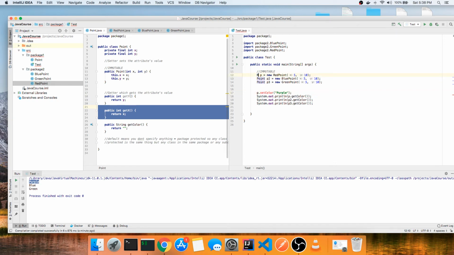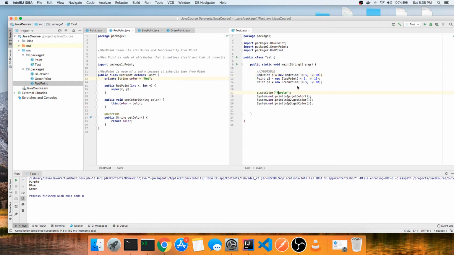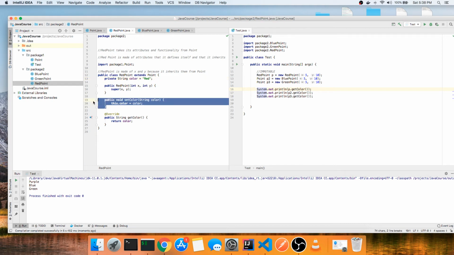Now if you just make it a red point, you can just go ahead and run it again. It's still going to return purple because it is a valid argument, right? It's a string, and it requires a string. So this is not what you want. Again, you don't want to use setters in this example because you don't want people to modify your color. You want to make sure it's only going to be red. So you make it final, right? Or you just return red, which is what I did before. Either way works.